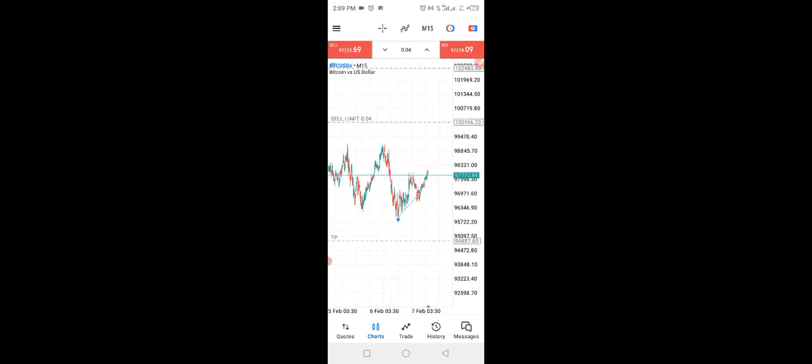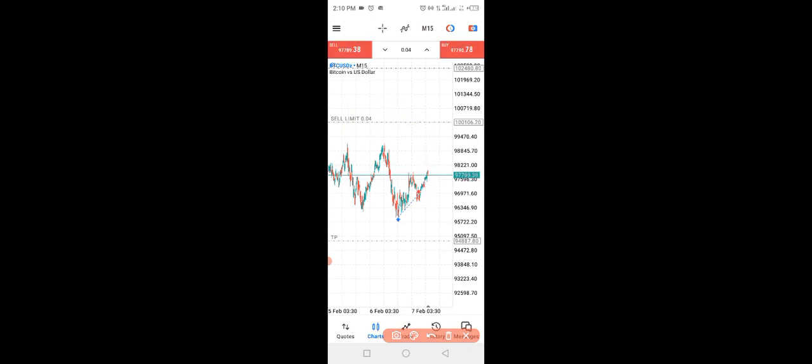Once you click on the chart, it's going to load, and of course this is your chart. Now we've opened our chart, right? So you can see the order there. This is our entry, selling. That's why it's showing here. If you look at our TradingView, if the market gets to here, we want it to fall. So that's why it's showing like that.